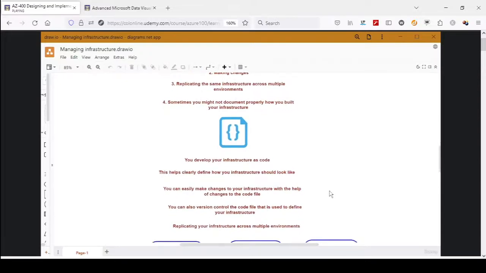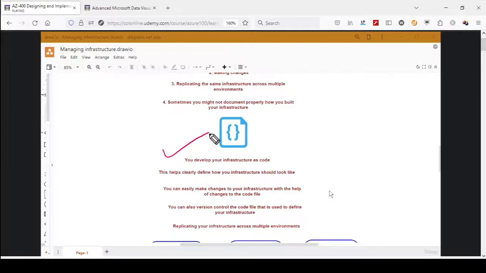So at that point in time, you might consider the option which is available of developing and deploying your infrastructure as code. See, when we were deploying our Azure Web App or our Azure SQL Database or the Azure Virtual Machine, we were going onto the Azure portal and building those resources. But obviously, you can also define your infrastructure as code as well. This is a facility that is available.